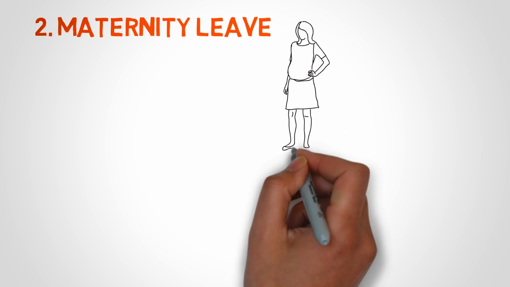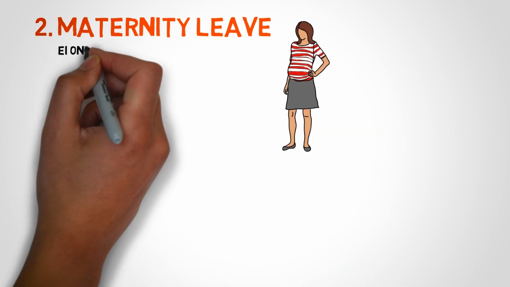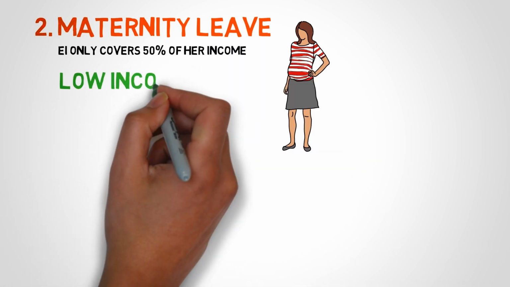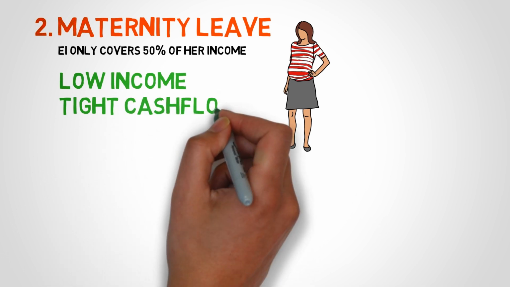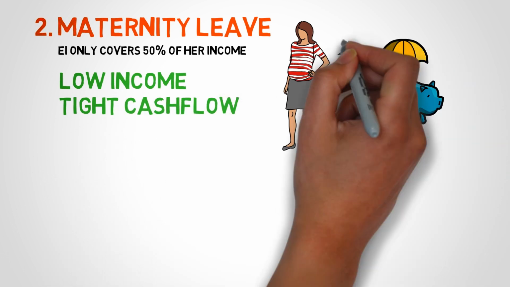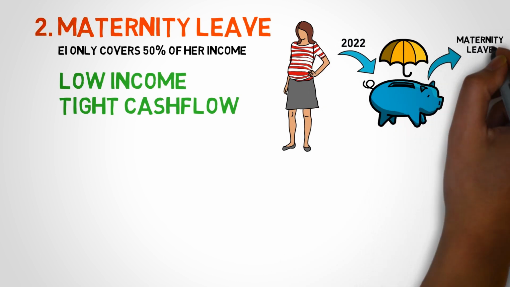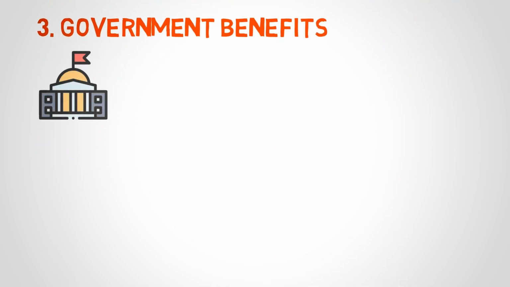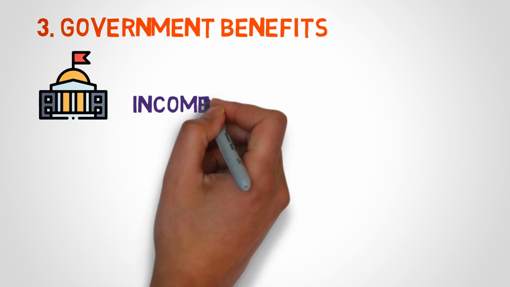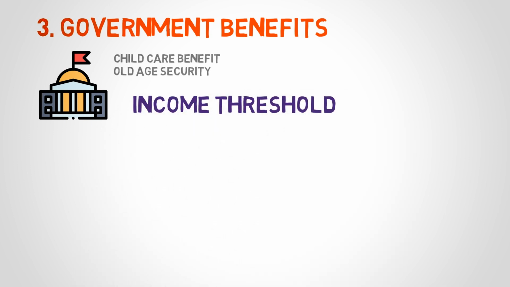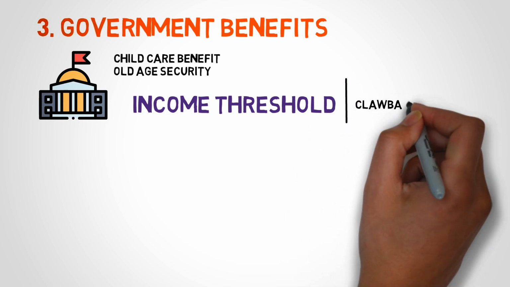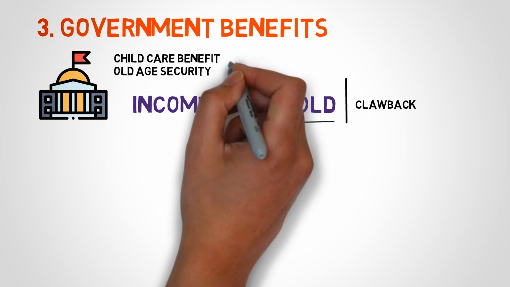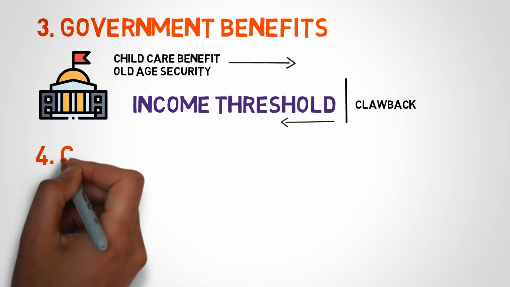Say Mary is pregnant and she expects her maternity leave in January next year. Because EI only covers 55% of income, her income next year is going to be low and cash flow may be tight. What she can do is put a lot in her RRSP this year, get more in tax return, then if she needs the money during maternity leave, she can take it back out, and still gain from the tax difference. Some government benefits are income related, meaning once you pass a certain threshold, like the childcare benefits or the old age security, those benefits will be clawed back. So from time to time, we might recommend putting more in RRSP to lower the net income, so they get more government benefits while being able to save for the future.